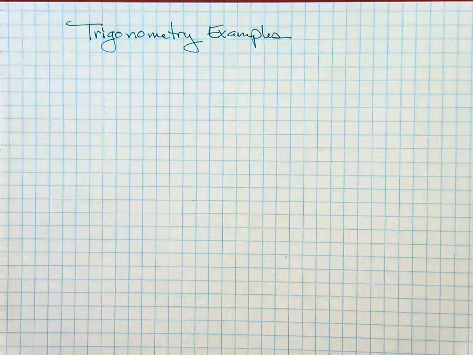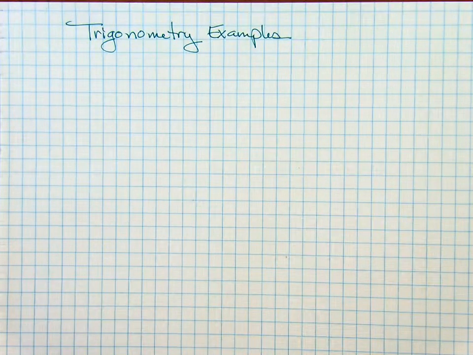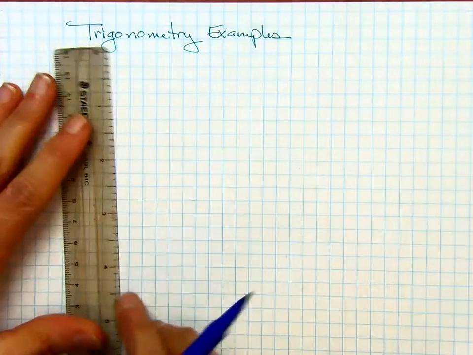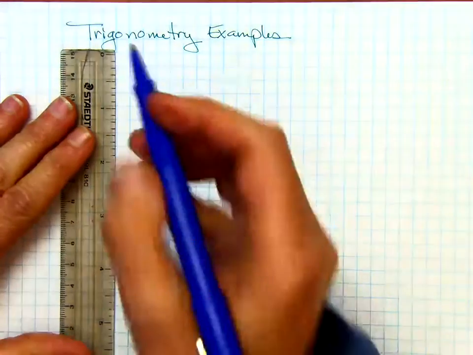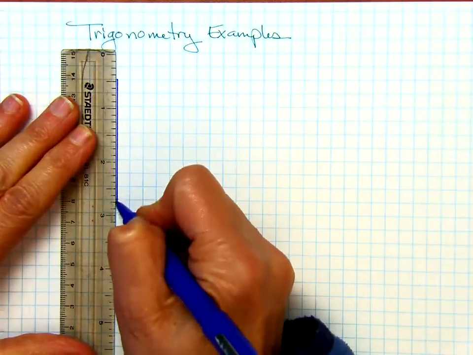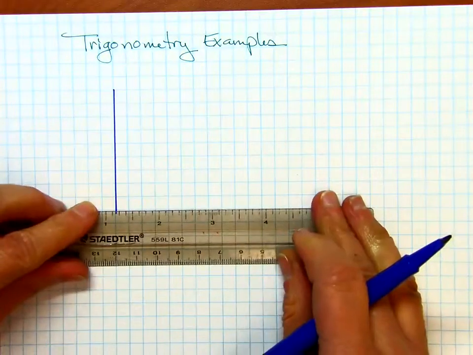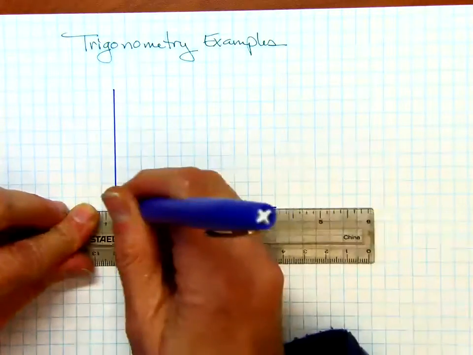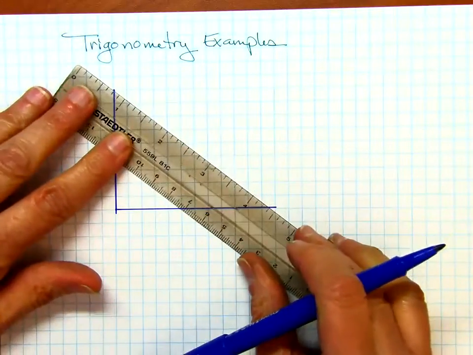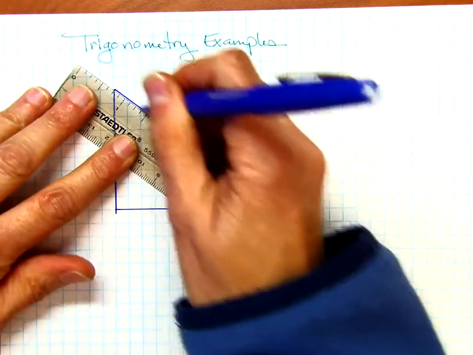In trigonometry, we are working with right triangles, and basically we can figure out two sides if we know one side and one angle other than 90. And so we're going to go ahead and go through some examples. First, I'm going to draw a right triangle, and we're going to talk a little bit about how to label the sides in accordance to the angle that we're working with. And it doesn't matter what your right triangle looks like, you just want to draw one.